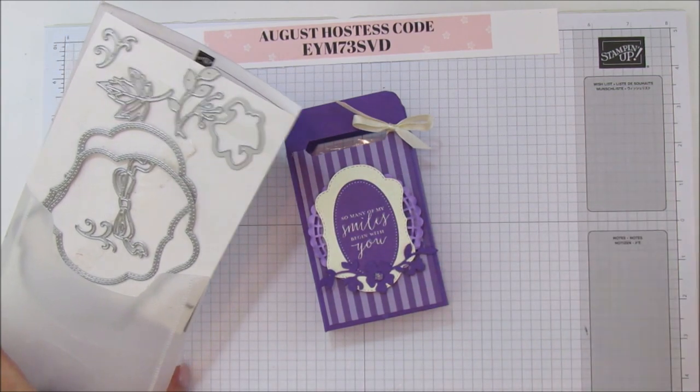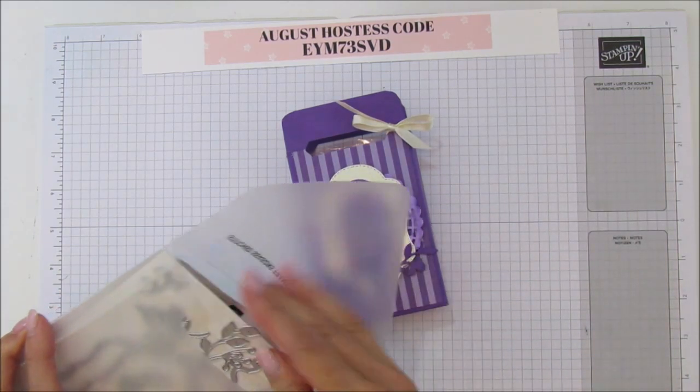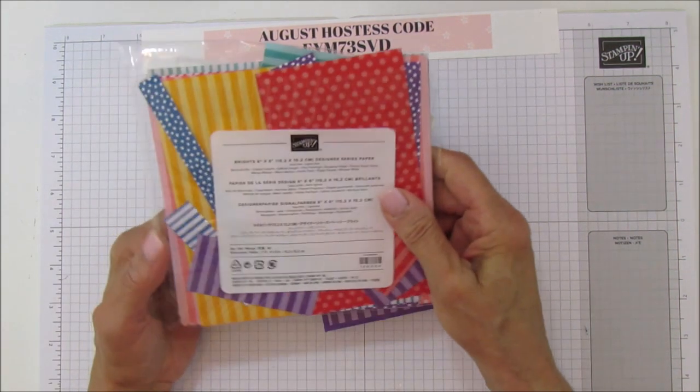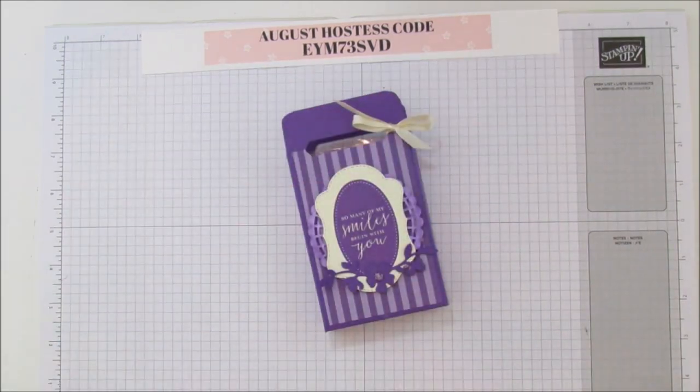I love this bundle. I just cannot get enough of it, and I love these framelits, so I want to use them. I am also using the Brights 6x6 Designer Series paper pad. You've seen me use this a lot. I love this pad also. It's one of my favorite Designer Series papers because I love polka dots and stripes.